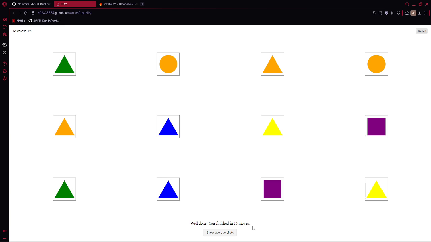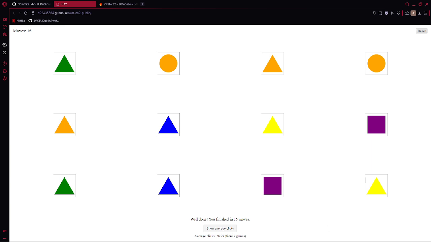And also right here, you can click to show the average clicks you have from the last games you've had. So once the game is completed, a result is stored in a Firestore collection called game results, and each document contains the number of clicks taken to complete the game and a server generated timestamp of when it was done.